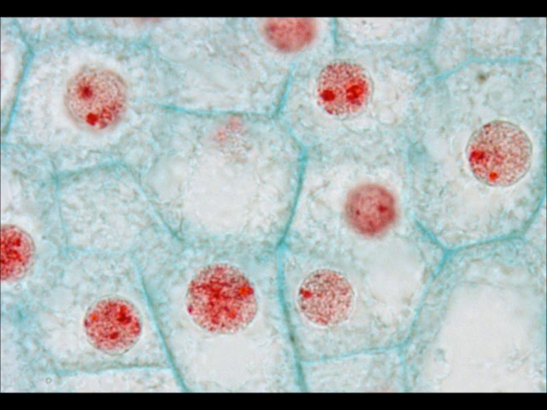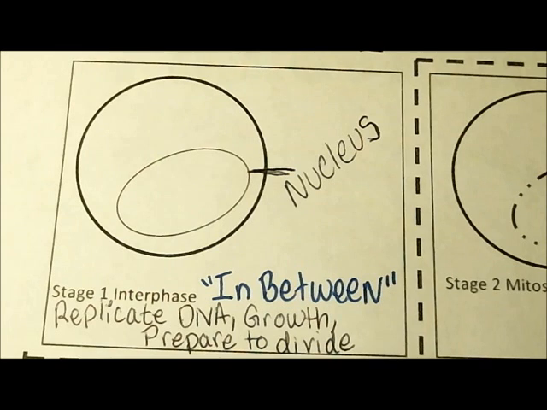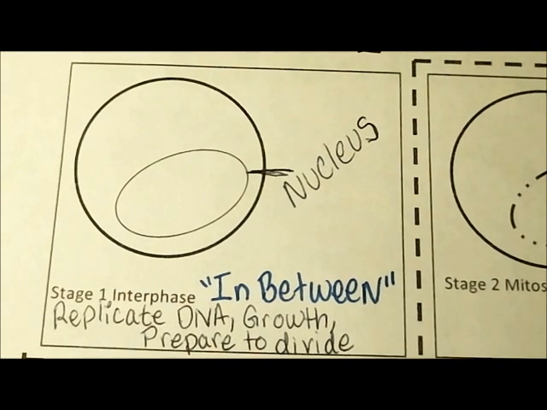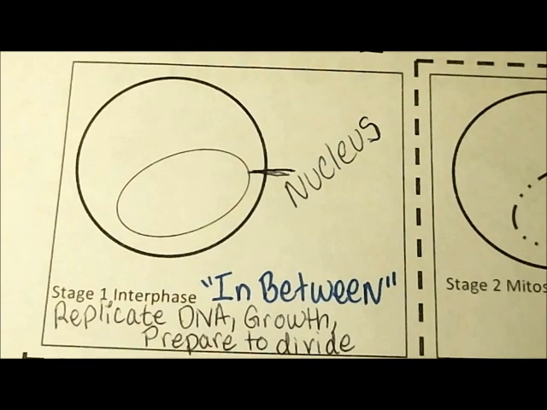Here we see a whole bunch of cells going through interphase. Alright, so let's draw some parts inside the cell. We got the nucleus, and then what's inside of that nucleus? Well, surrounding it is the nuclear membrane. There would be a nucleolus inside, and we also have chromatin. And since the nucleolus we're going to talk about more in genetics, we're going to focus on the chromatin.